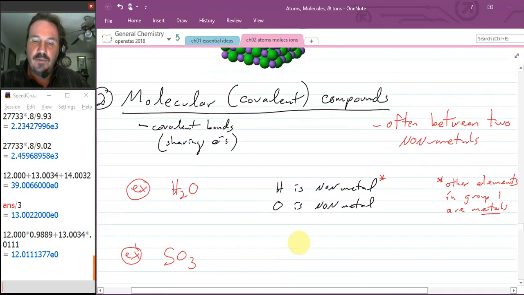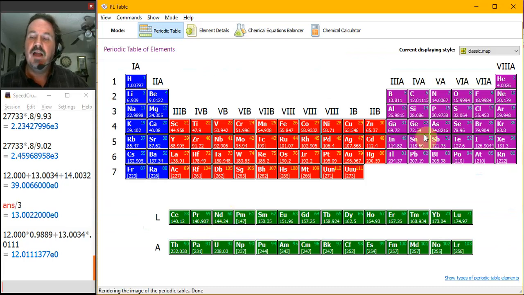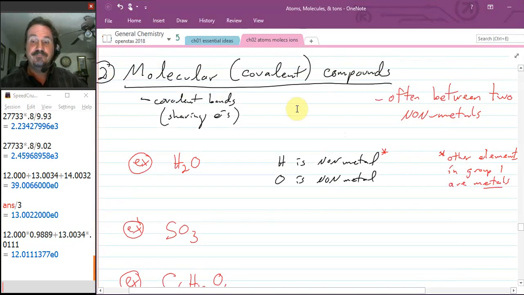So for example, water. Pull up the periodic table. Hydrogen, many times I said, remember, it actually belongs over here right next to helium as well, because it has properties of both. I mean, we don't really think of helium as a metal. Metals are solids and they conduct electricity and they're shiny. In that sense, it's easy to recognize that hydrogen belongs over there. Anyway, hydrogen's over here. Oxygen's also over here. I've got 2 nonmetals. They would come together to form water, H2O. Those are going to be covalent bonds.